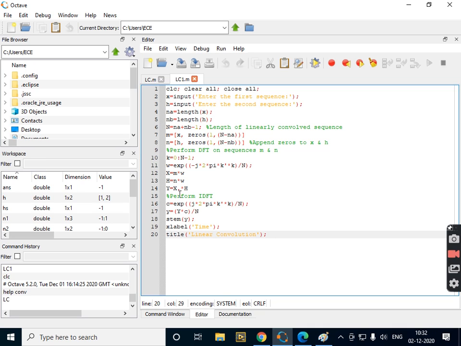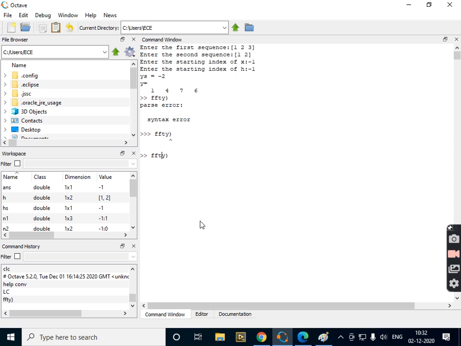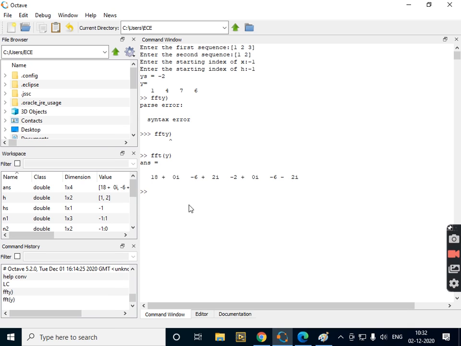Now instead of using this twiddle factor matrix and multiplying discrete time sequences with it, we can directly use the FFT and IFFT commands. The FFT, fast Fourier transform command, calculates the 4-point DFT of the discrete time sequence that has been defined, and likewise IFFT will calculate the IDFT.